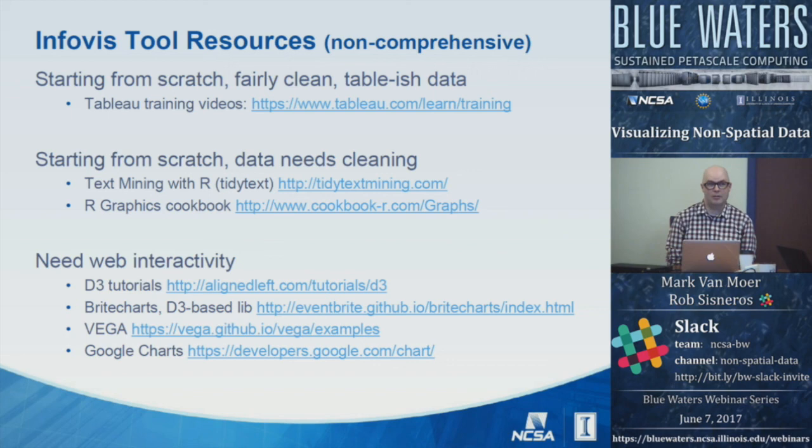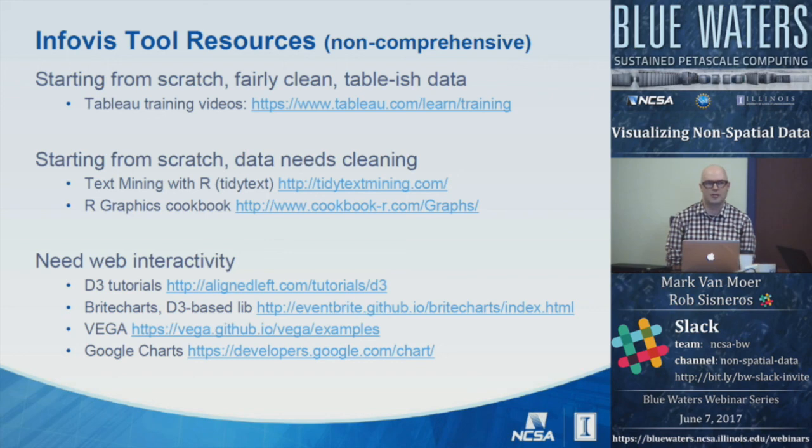There's a thing called Vega, which is out of the IDL at the University of Washington, one of the top academic schools doing InfoVis research. They have their own kind of, I wouldn't say it's a competitor to D3, but it's an alternative. It's also web-based, based on JavaScript and CSS, cascading style sheets, ways of laying out data.